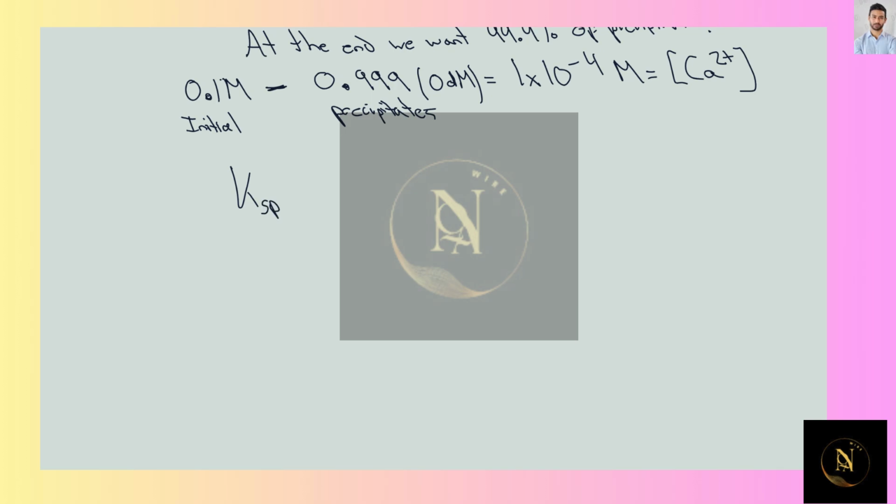So KSP for this compound is going to be the product of the concentration of calcium 2 plus times the concentration of sulfate 2 minus, which from our equation is going to be S and S plus X, because we assumed that we had to add more sulfate in order to have 99.9% of precipitation. You can also verify that directly by taking the square root of the KSP and converting that molarity into the amount of millimole that you are going to have in your solution, and you're going to notice that just the quantitative precipitation is not going to be enough.